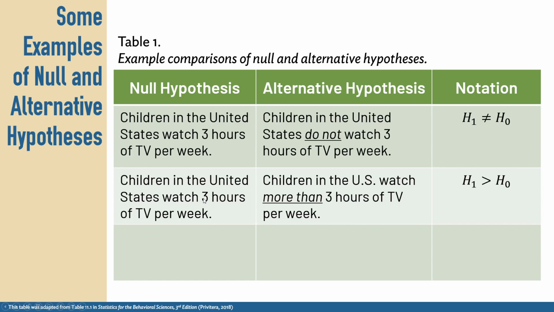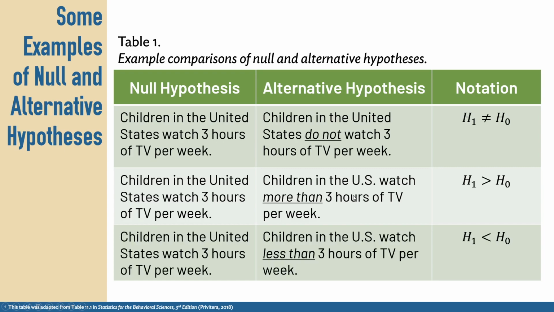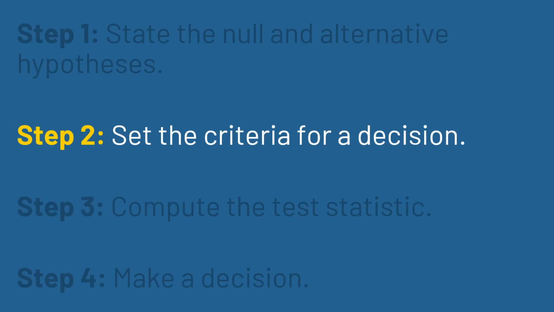We could also just go more than, right? In this case, we're saying H1 is greater than H0. In this case, we're saying less than: H1 is less than H0. So the point is, in these we had the exact same null hypothesis, but three different ways of expressing an alternative hypothesis. But again, the common theme is that these are contradicting that which we stated in the null. It feels a little awkward, I think, when you first start doing this, but generally it's just a way to more explicitly put our logic onto paper as we go through this process.